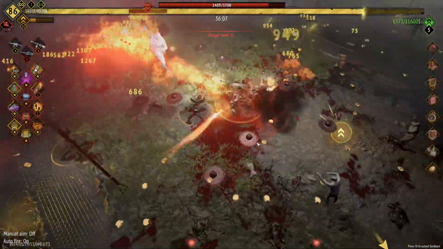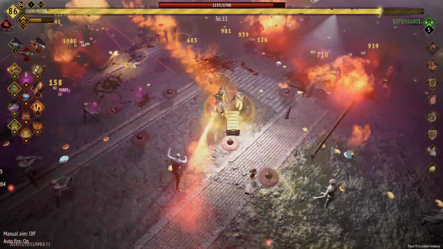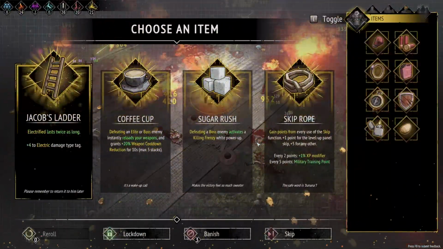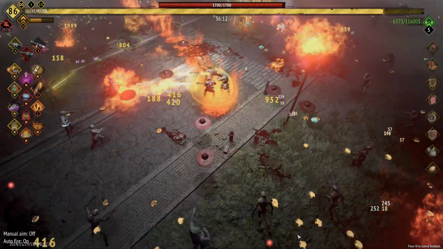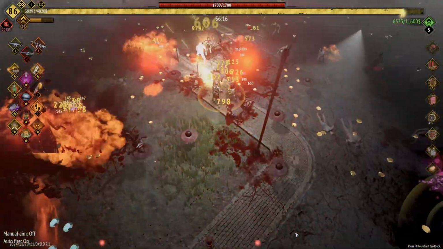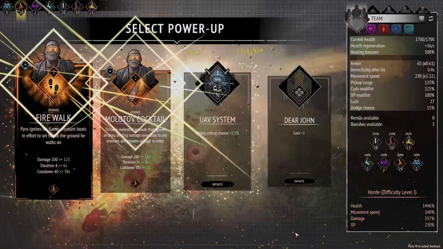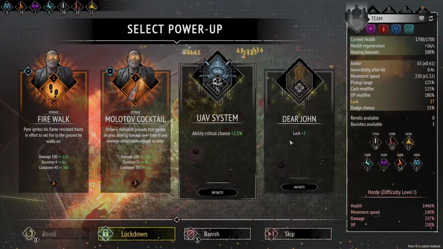Let's see. Oh, we have military training down there. And we have a crate. I'm slacking. Oh, we killed that guy. That boss dropped behind us. We're still skipping on these because we're trying to work our way up. So basically what we're looking for is to get movement speed. A lot of it. Oh yeah, see like these, they say infinite.